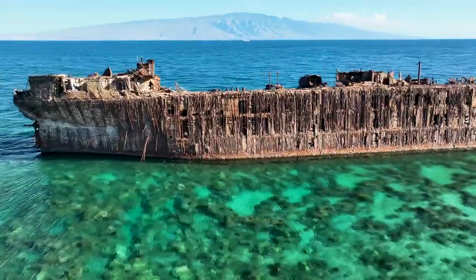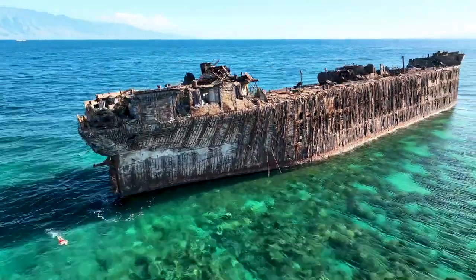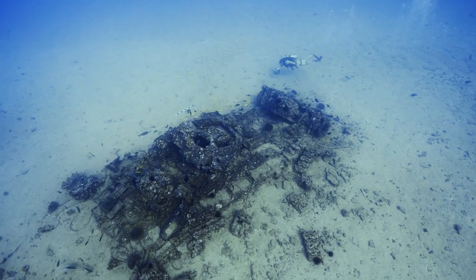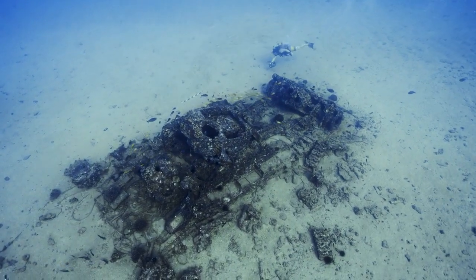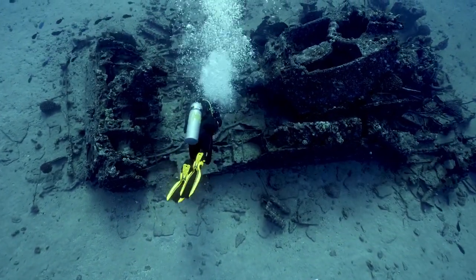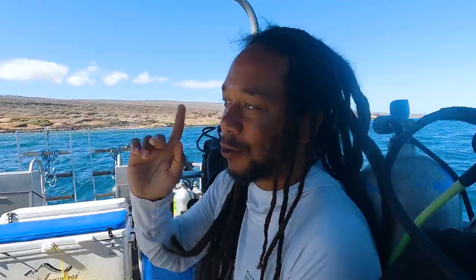We are here off the coast of Lanai — this is known as Shipwreck Coast. There are a handful of shipwrecks, many of them mapped to some degree. We've been getting up every morning around six o'clock to get out here by six-thirty or seven. We just came back from one site we know has been disturbed since it was last mapped, about 10-11 years ago. There are likely more wrecks further up the coast, so we're going up and down looking for new sites.